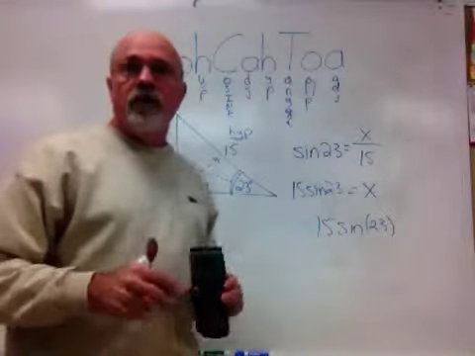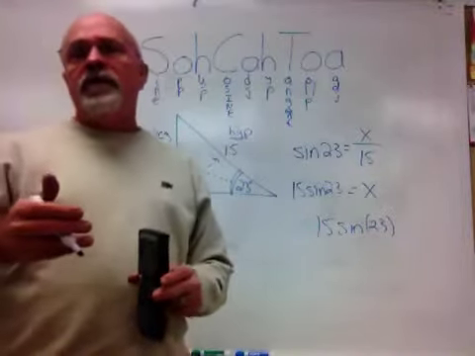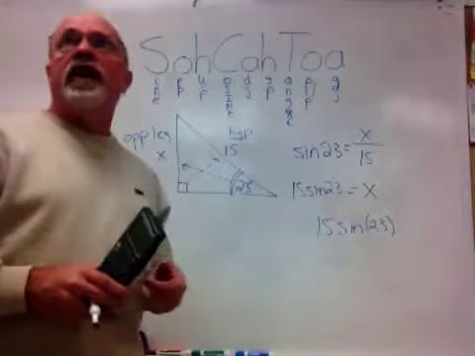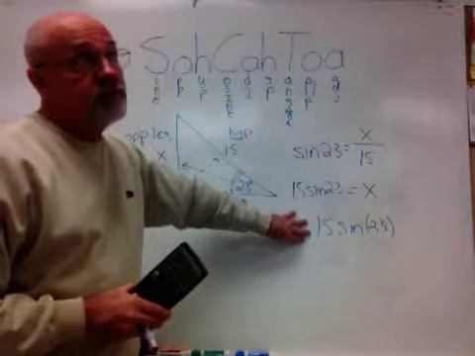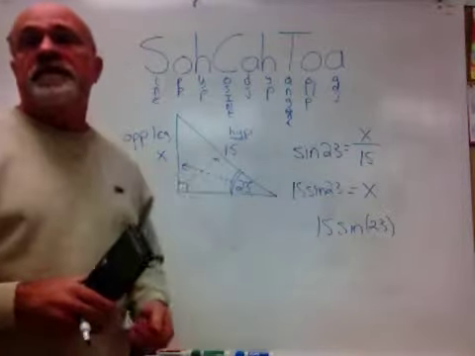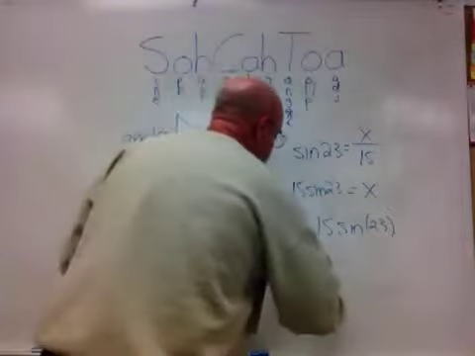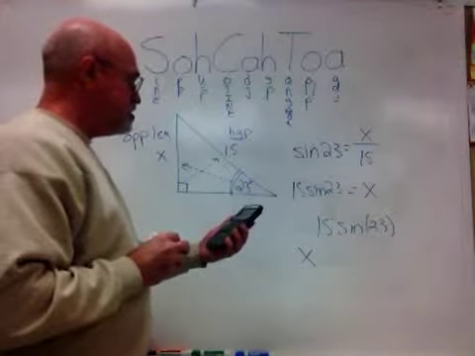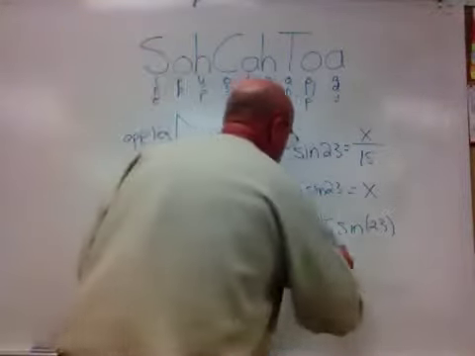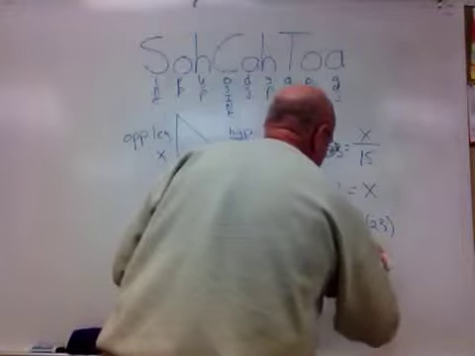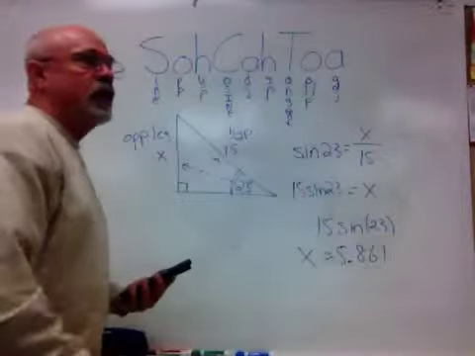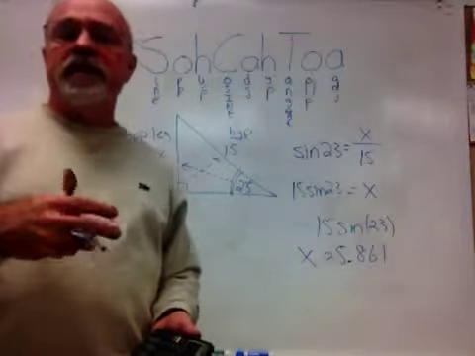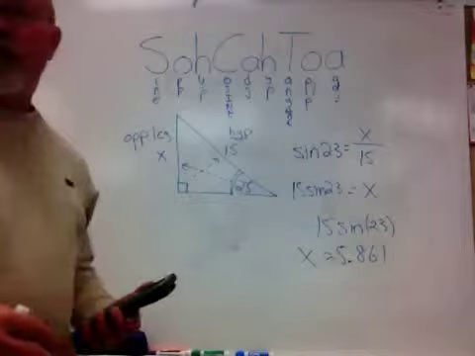What I would prefer you do, though, rather than do that, because it's harder, is just use your iPad's calculator, because it operates this way. All the TI two-liners, all the two-liners, TI or not, operate in exactly that way. So our answer is going to be approximately 5.861. I had a 0 and a 9, so I rounded it up. The problems in the book a lot of times are going to ask you to take this to the nearest tenth, in which case it would be about 5.9.